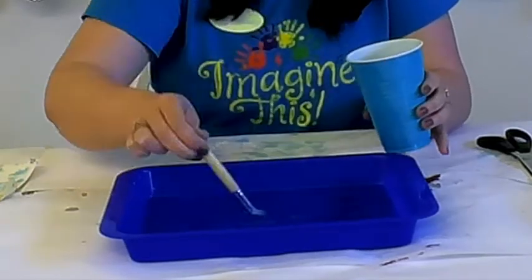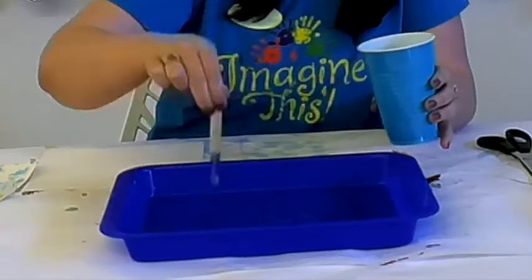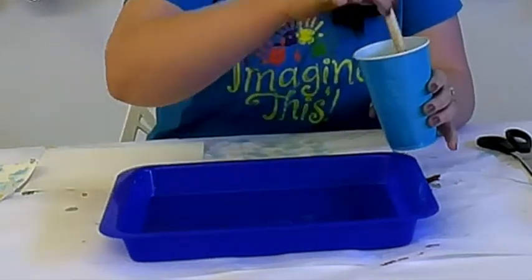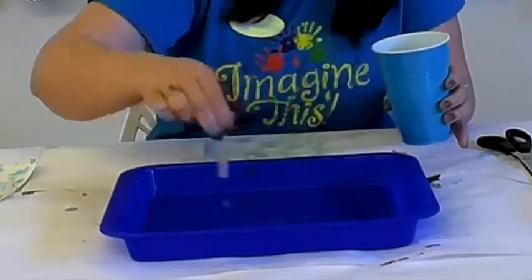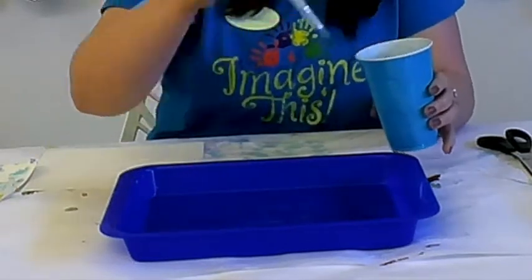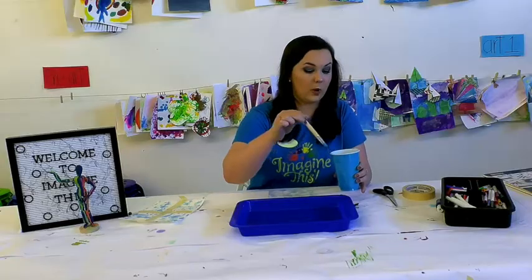Water does not paint the same as acrylic or oil paints — it's going to look more like little droplets, and that's exactly what we want if we want it to look like rain on a window. I'm just going to dot water all over the place, have fun with it, maybe smear it around a bit and see what droplets I can create. Smear that colored water all over the place.